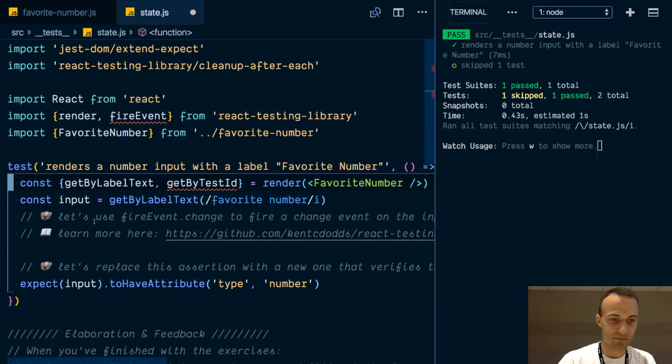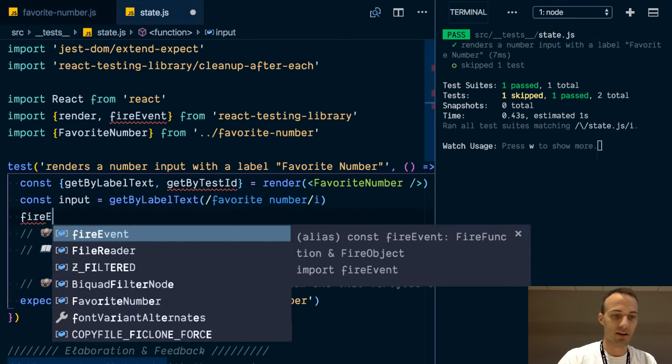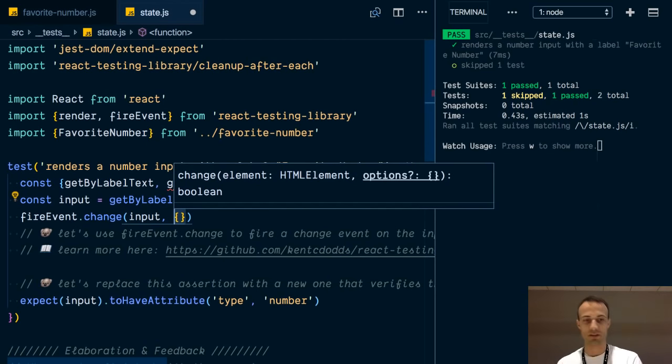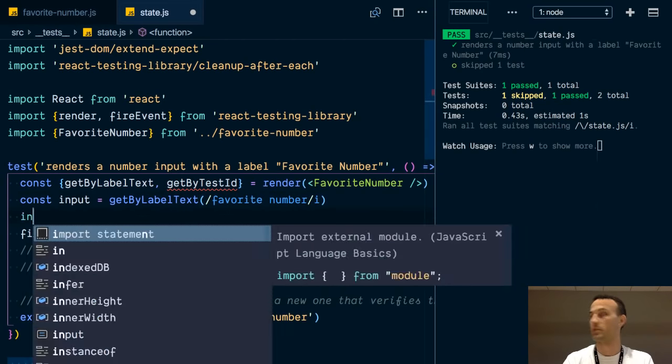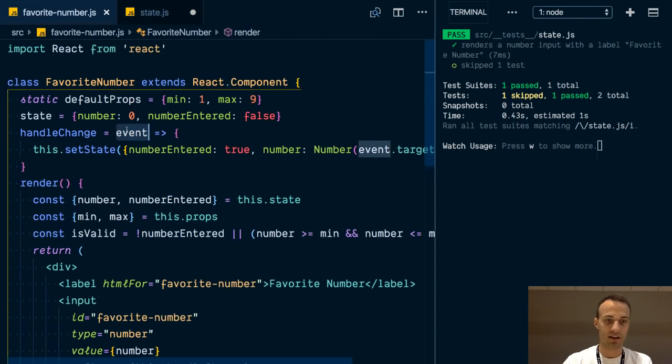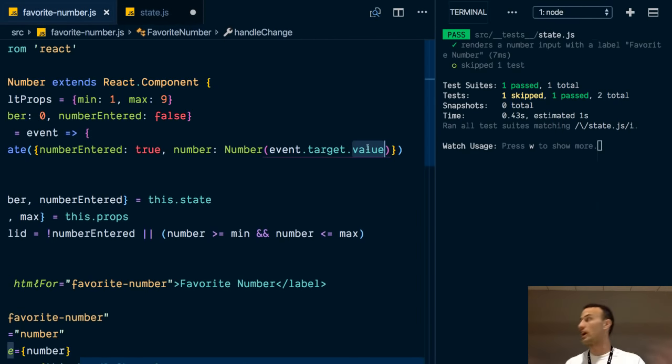And now I'm going to use fireEvent on this input. So I'll say fireEvent.change. I want to pass the input, and then I can pass as the second argument all the properties I want set on that event. One of the properties that goes onto an event is the node that the event was fired on, the target. And so presumably you should be able to say input value equals 6 or whatever, and then you just fire event on that input, and your event.target should have that value, right? That's what we're trying to do.